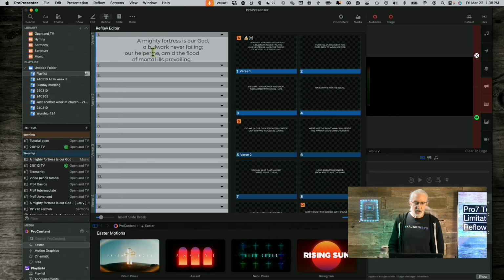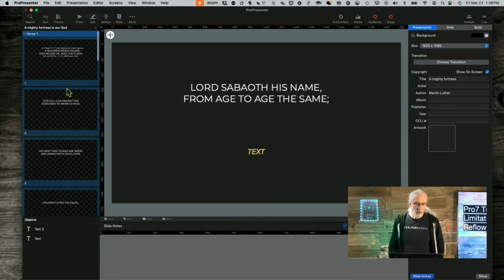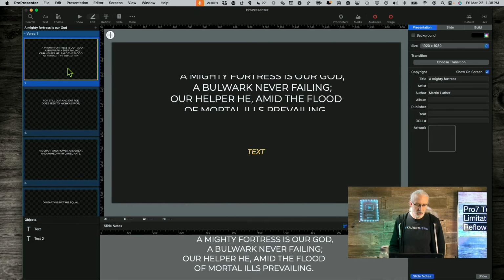If I do that, now I told you that there were two text boxes in this. Now let's go to the editor, and if I go here, notice that they combined into just one text box.